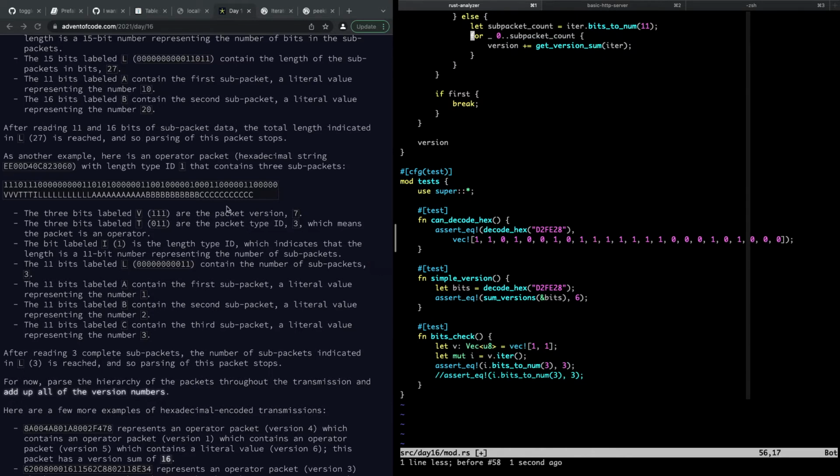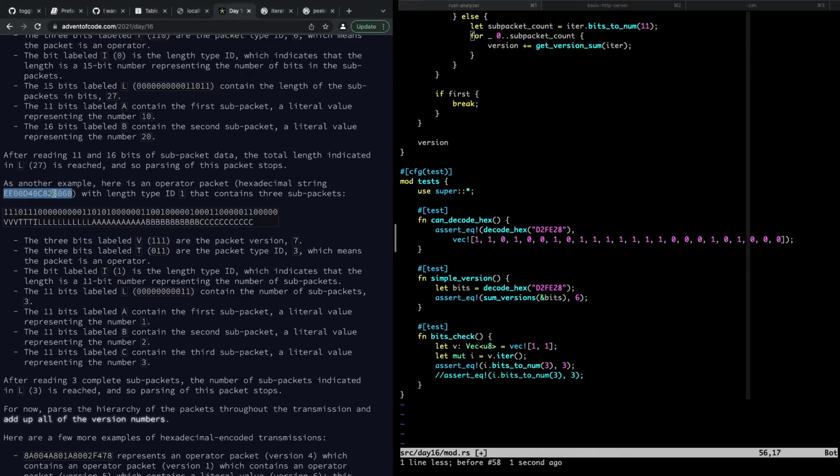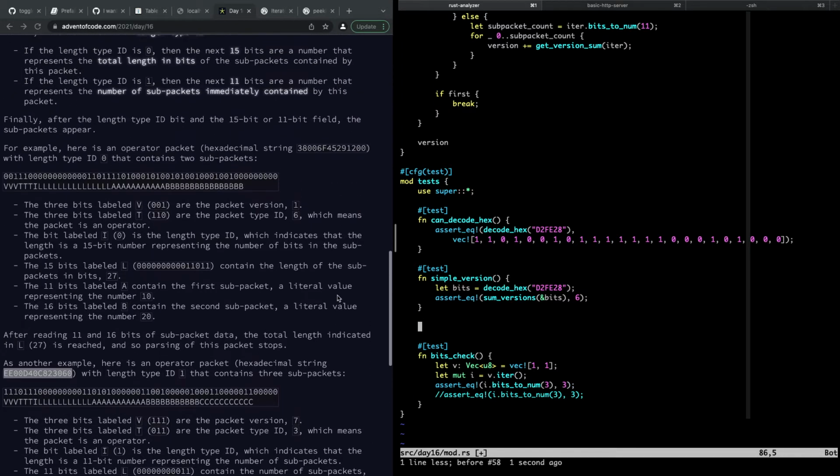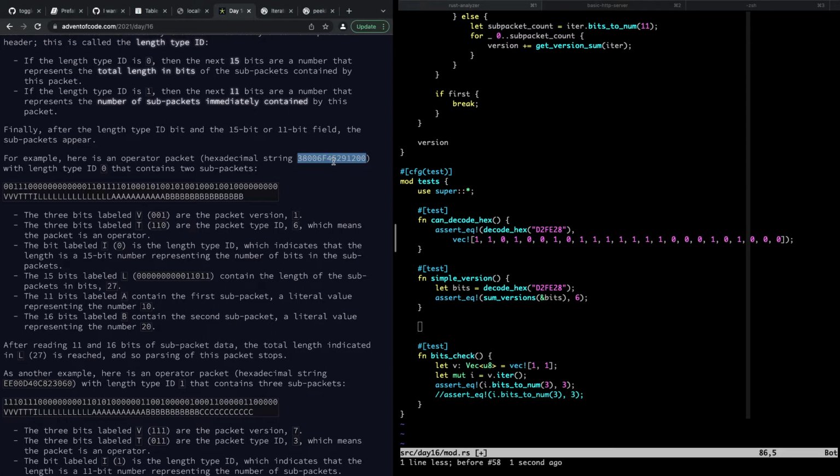And let's add a test where we have this, right? So let's add this test where we're going to do this. So let's copy that string over. And this one, let's do this one first, since it's one higher up, maybe it's a simpler test to do. And this one is called a double packet.